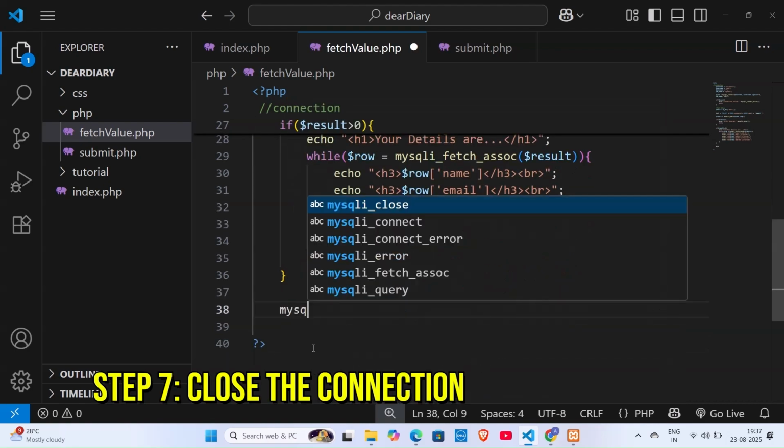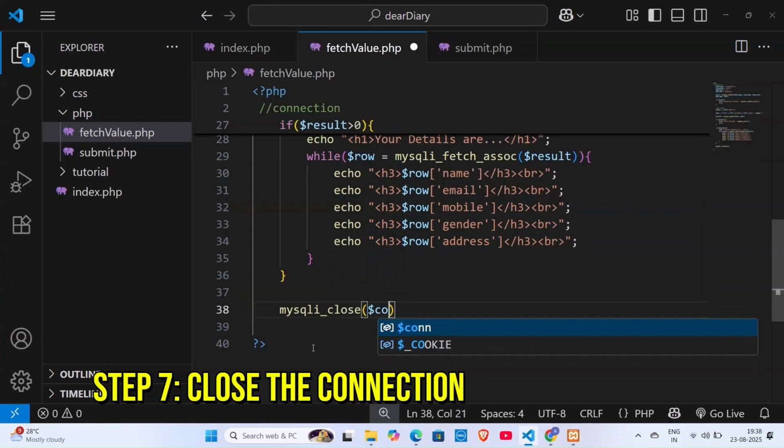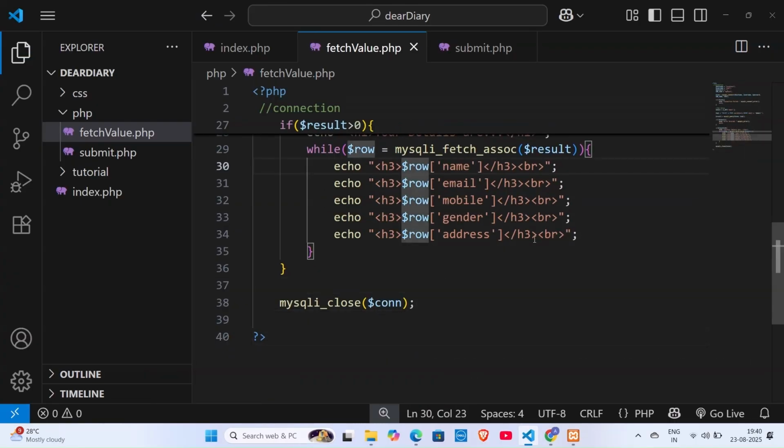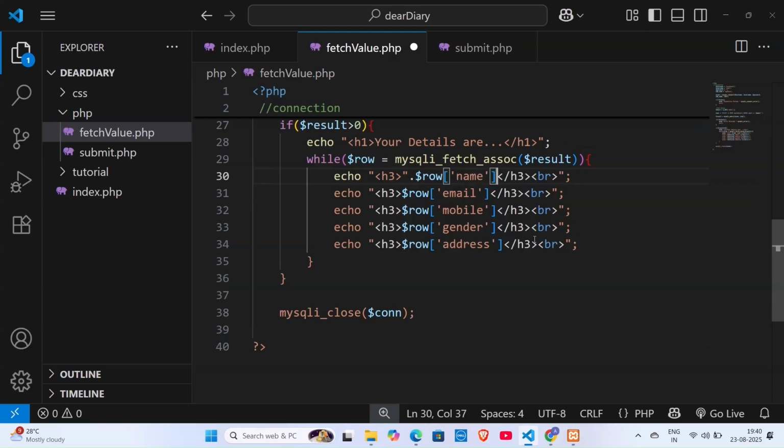As a next step, we will close the connection from our database. Here, it might throw an error because we have not done string concatenation properly, so let's fix it before.